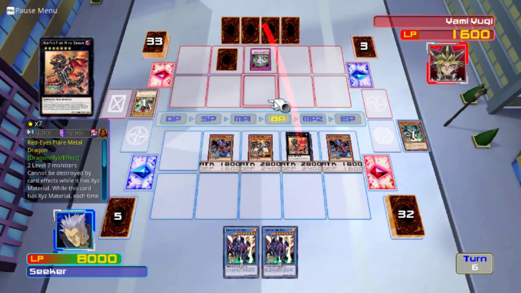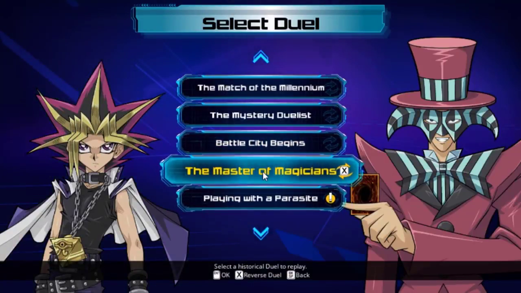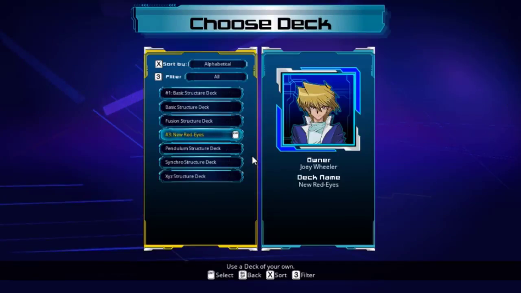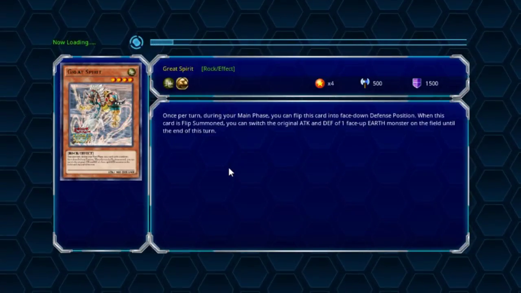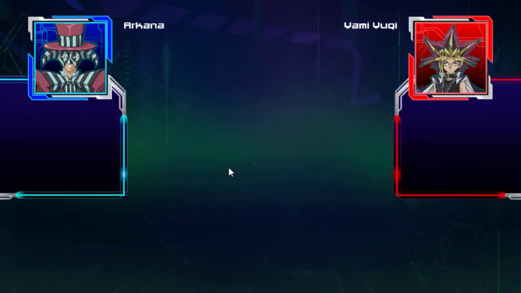I'm so glad that in this game, I don't know how I acquired this Red Eyes deck, but I'm just glad I have it, because it makes this so much easier. I was seriously struggling against that first deck against Yugi, you know? But they're like, hey, here's the Red Eyes deck, pretty much fully made. And it's just like, nice.